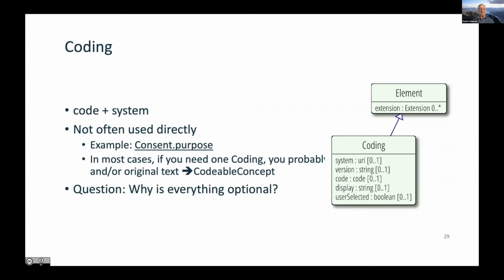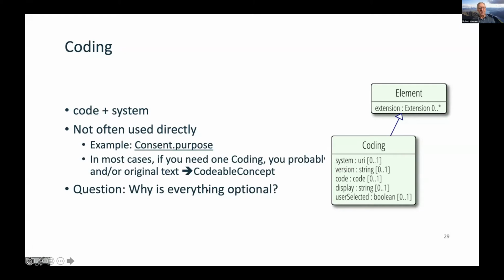The only time that you wouldn't is if you don't really care about having the ability to have additional codes, what we call translation codes. So if you're sending ICD, do you want to also have a SNOMED code? Or if you're sending RxNorm for medications, do you want to also have ATC? Or, if you need to be able to have multiple coded representations, then you need to move on beyond coding and go to the CodeableConcept, which is next.